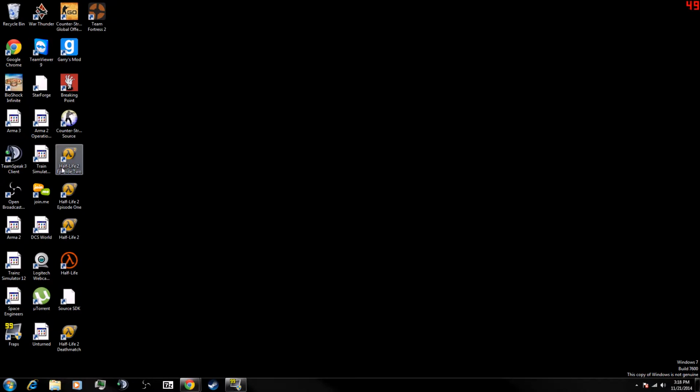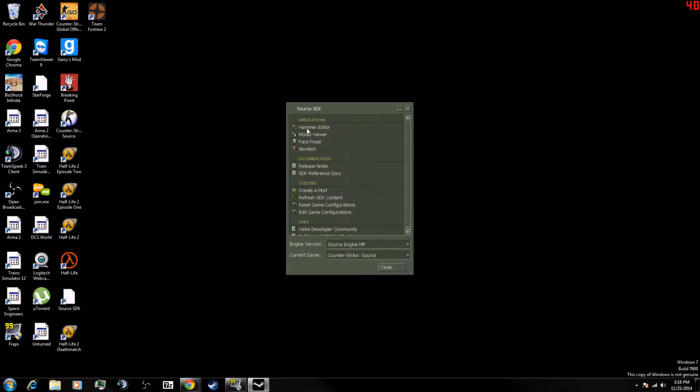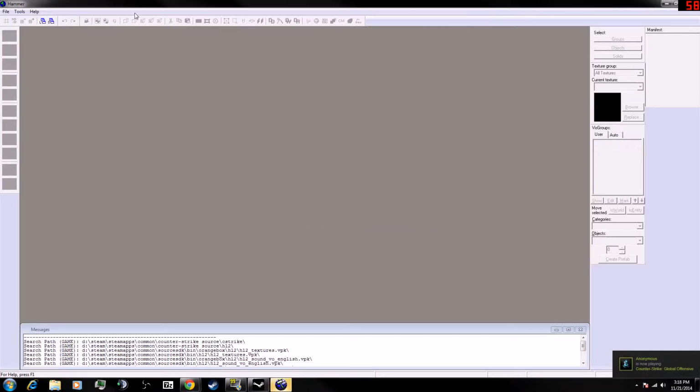Alright, so what we're going to do is start by creating a simple room. So let me pull out my Hammer editor. Where you go through the steps, you go Source SDK, Hammer editor, open, new.